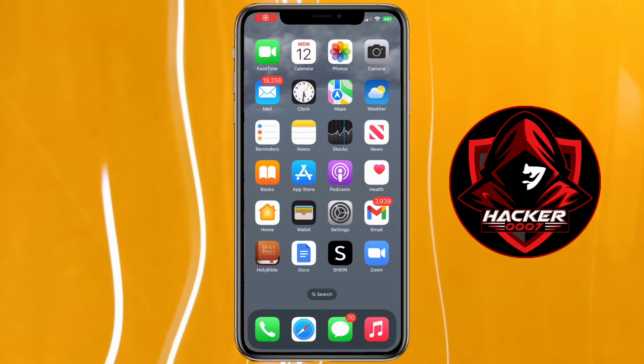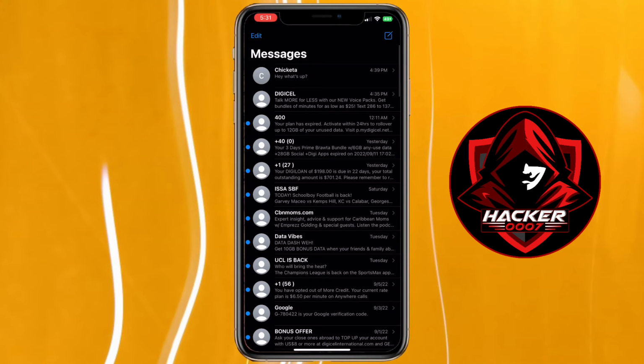So, how to use the edit text option in iMessage on iOS 16. First things first, you need to ensure that your iPhone is on the latest version of iOS, that is iOS 16.0. And then you'd need to ensure that your friend has an iPhone running iOS on their device.